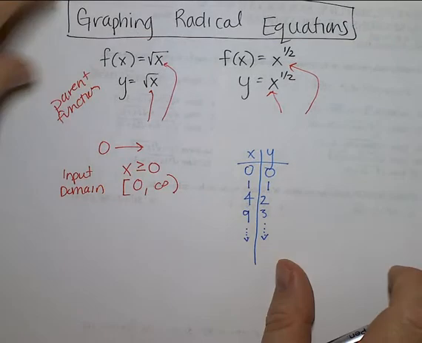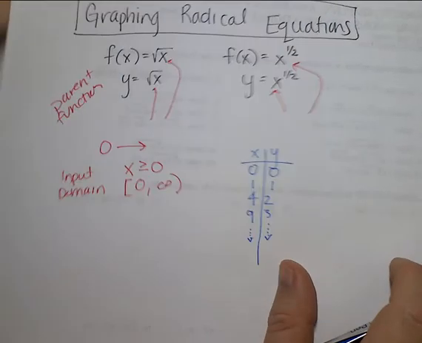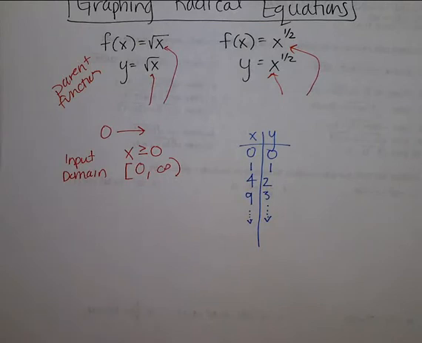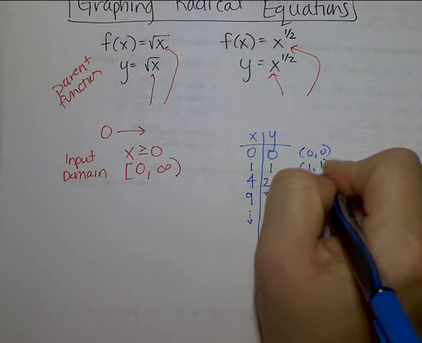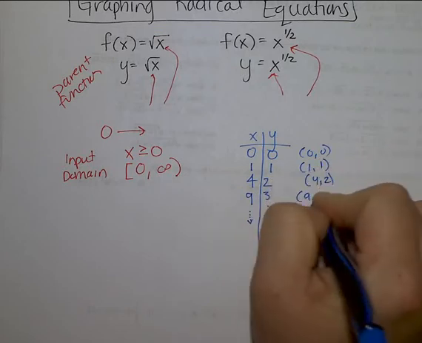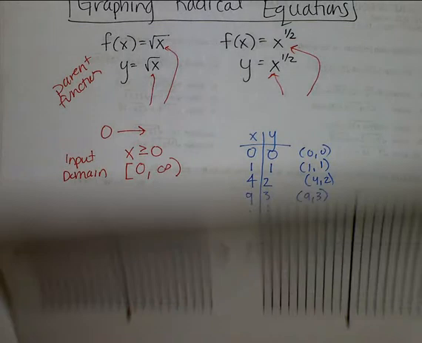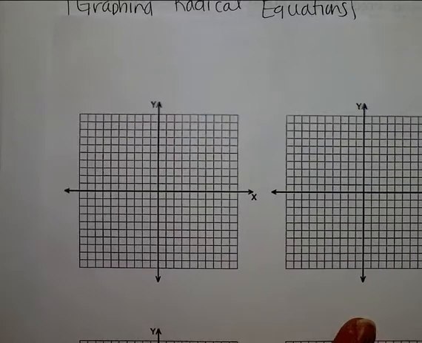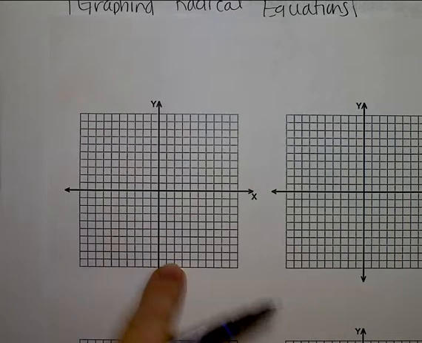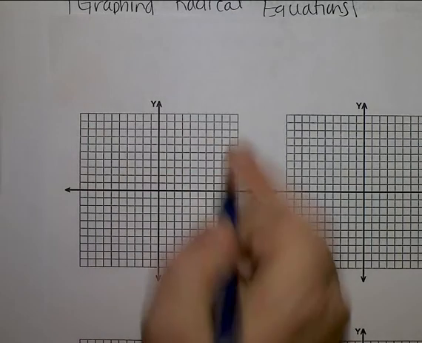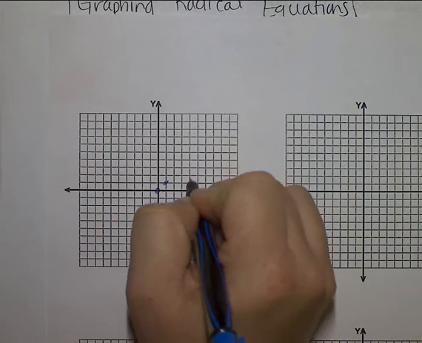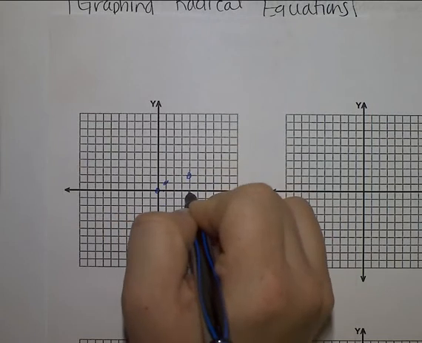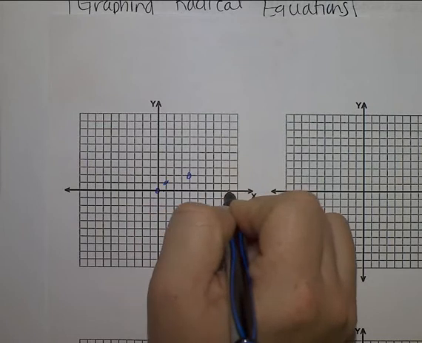So I'm going to grab a piece of graph paper here, and I'm going to graph this. So I'm going to make dots at 0, 0, 1, 1, 4, 2, 9, 3. Recognize that these each represent an ordered pair on the graph of the parent function of a square root. So you can do this. You don't have to draw. You can draw an XY axis, but don't worry about making a grid. Here's 0, 0, 1, 1, 4, 2, and 9, 3.